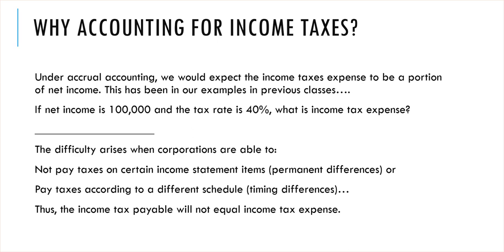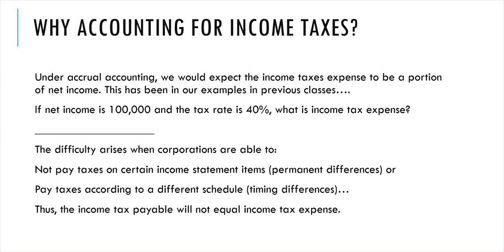Oftentimes this reversing happens over a multitude of years. It just isn't the next year when we pay or receive the benefit for whatever the item is. It's not just going to turn around in 2 years. It's going to extend over multiple years. So we start doing a type of a spreadsheet to show this.